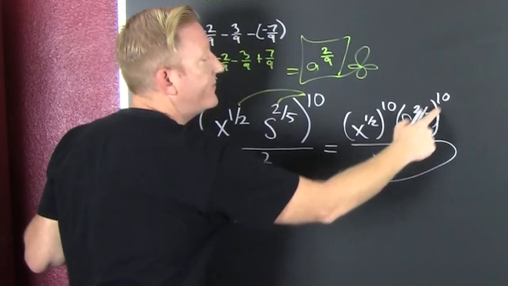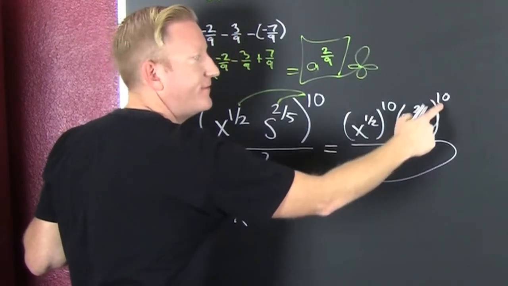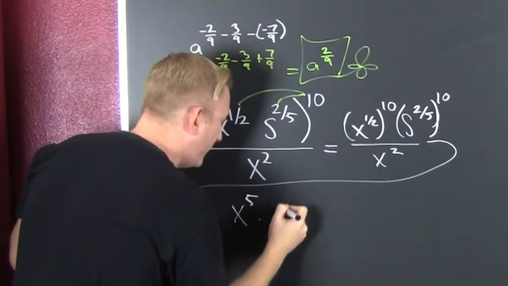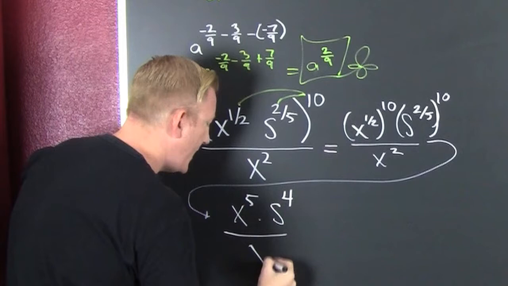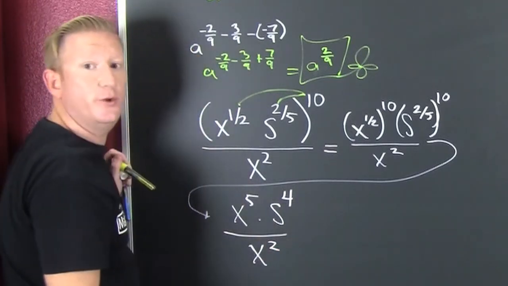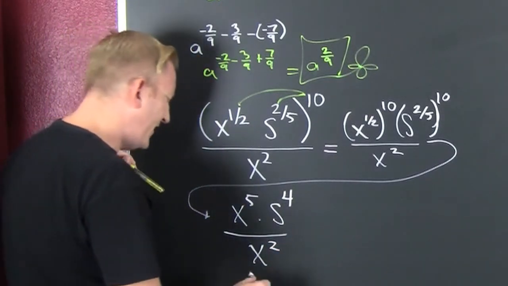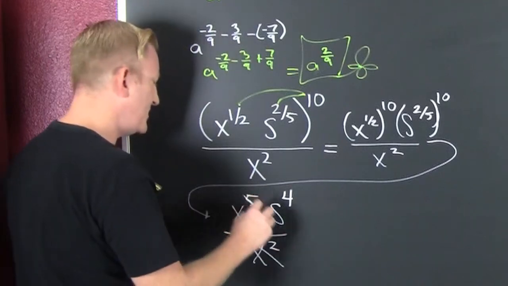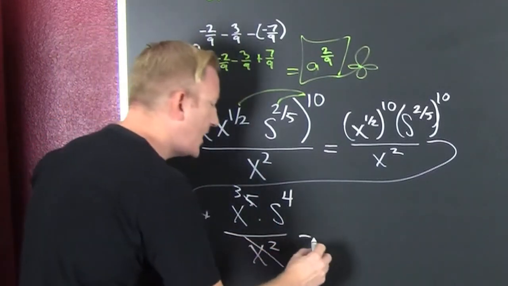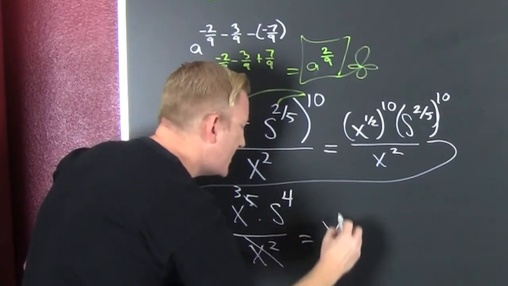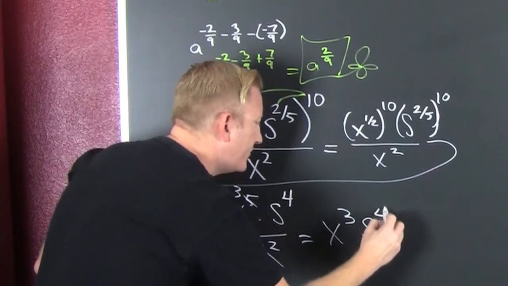Whoa there. Half of 10 is... A fifth of 10 is 2. And a 2 times a 2 is a 4. So that's x to the 4 all over x to the deuce. And although you think you're done, no. You're a 3. Because you had 2 x's on the bottom and 5 x's on top. The top wins. And that's x to the 3rd, s to the 4th.